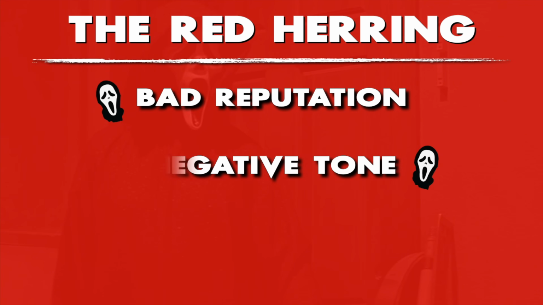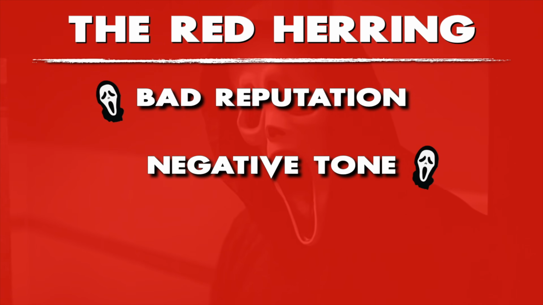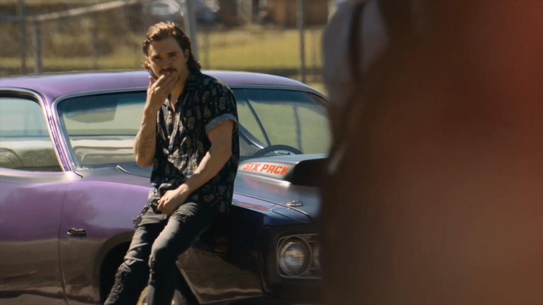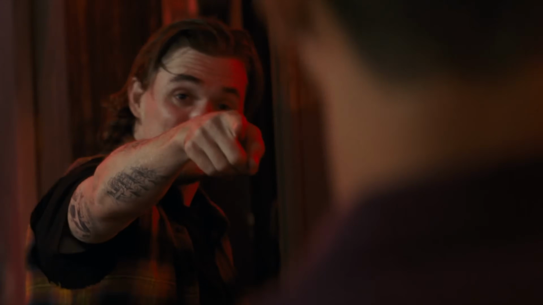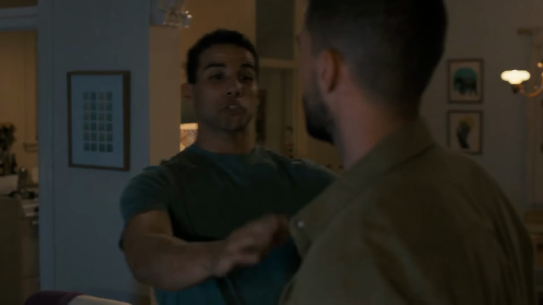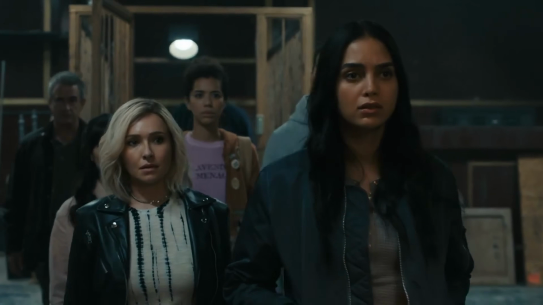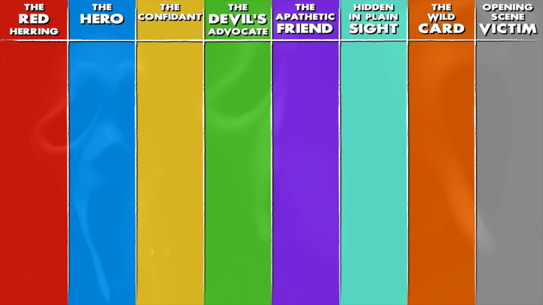and while the definition of a red herring on its own is a misleading clue, it takes on more of a functional role as a character, since by design, these people never actually turn out to be the killer. This is because they are deliberately written to be transparent, overtly suspicious, and will display an over-the-top negative tone, which always remains consistent throughout the movie. However, while there are some instances in Scream 6 where red herrings are used as devices to throw the audience off track, none of the characters really possess the traits of this category, which makes Scream 6 the first movie in the franchise that doesn't actually contain a proper red herring character.